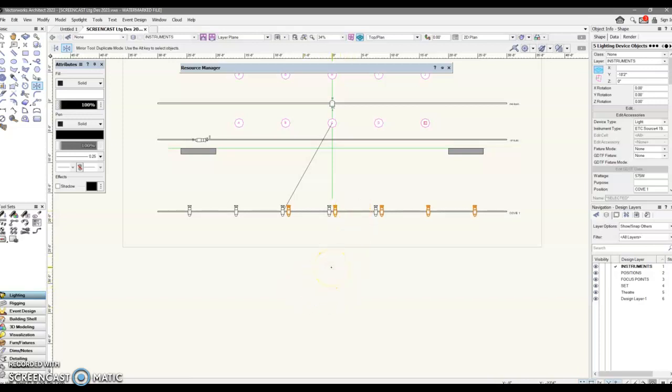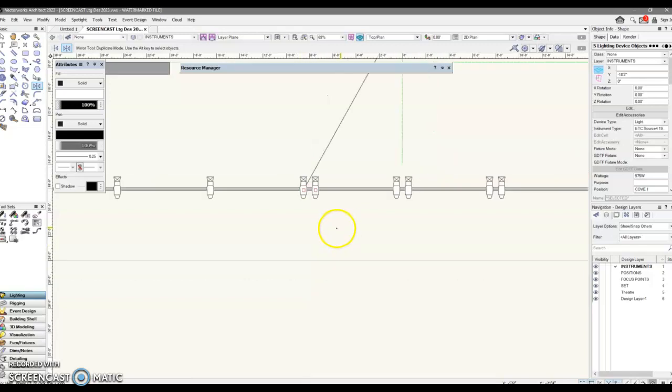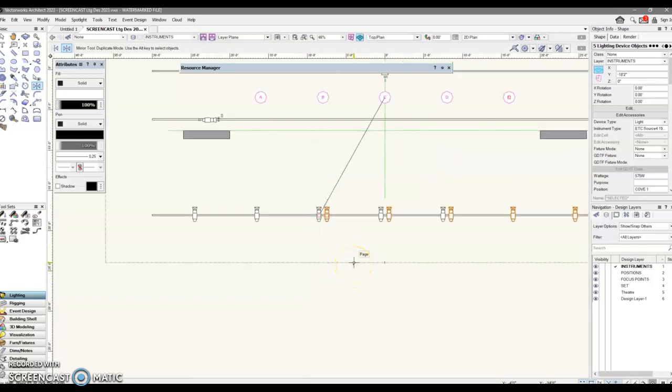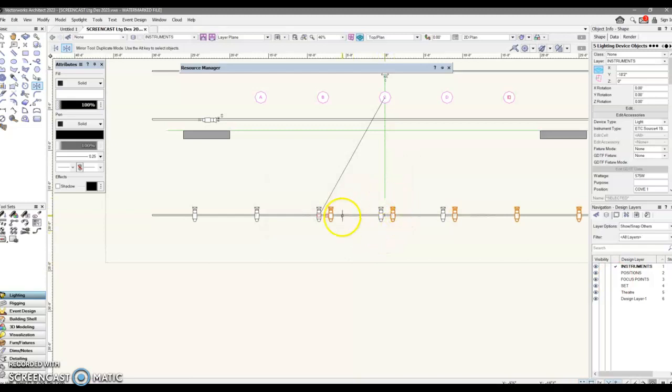Now, I have a little bit of an issue here because these 2 fixtures are only about 1 foot apart, and I want them 1.5 feet apart. So I'm going to take this whole system, Control M, and I'm going to move it 6 inches to the right. And now I've got that 1.6 inches between fixtures that will allow me to focus them across each other. 6 inches isn't going to matter a whole lot relative to center line. If I wanted to be really fussy, move everything on this pipe back to the left 3 inches, but I'm not going to do that today.